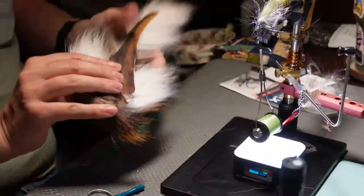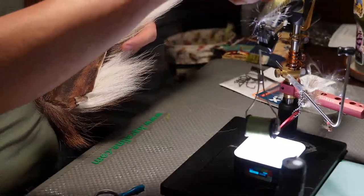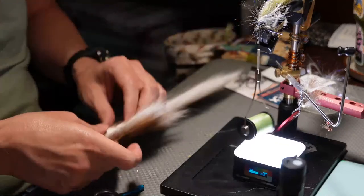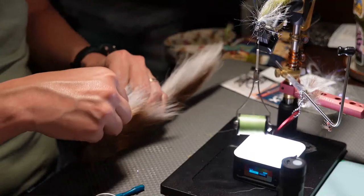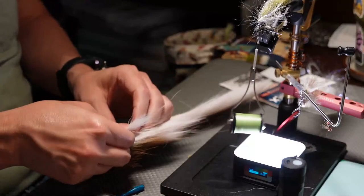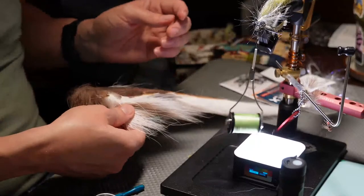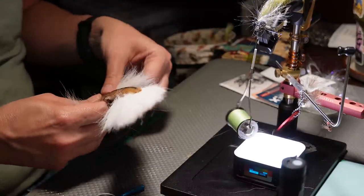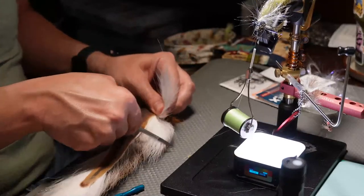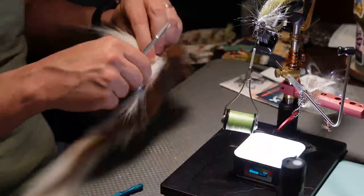Like I said, bucktail. This is going more hollow down here. This is a really good example, this fly especially, because you can see how the two stacks I just did flare more. So I'm going to get this one a lot more from the base. This will be my thickest stack, but it's still not going to be very thick. Let's see if I can find a good spot to grab it from. I'll grab it this side. So just grab a pinch, use my scissors, stick them in there, pull it out, get the clump just right, pull it tight.